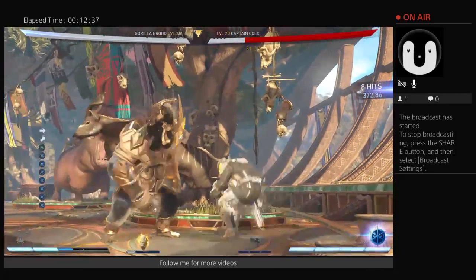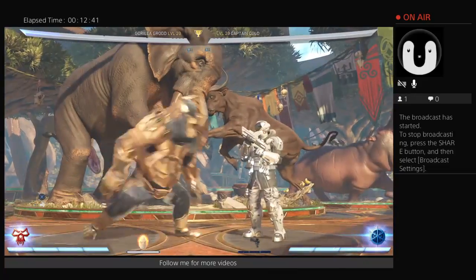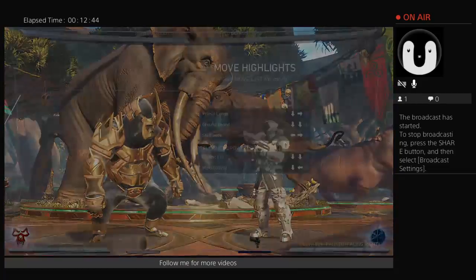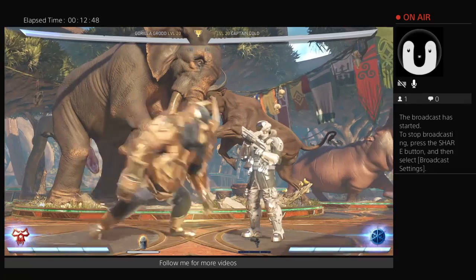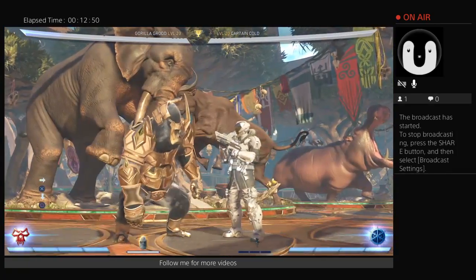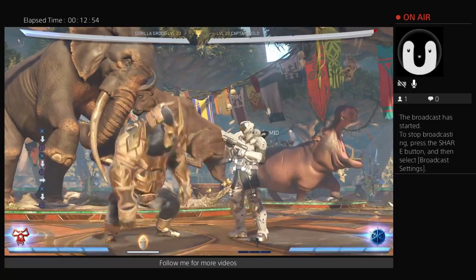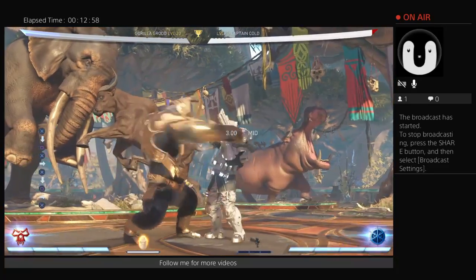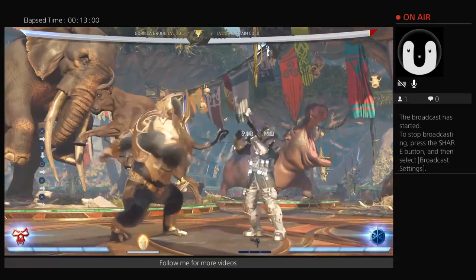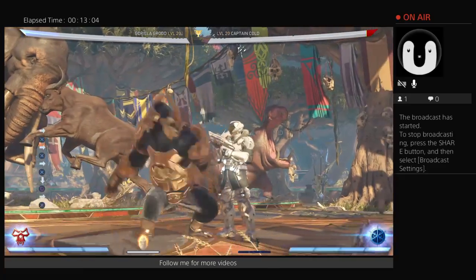So you should also know something about this since we're on the topic of frames. This is completely safe on block. Why is it completely safe on block? I don't know. Boom, boom, boom. This is a good counter. Like, say you're in somebody's face. You can do it 1, 2, 3.